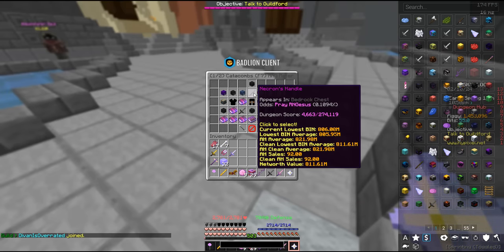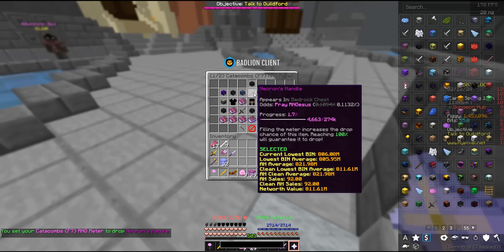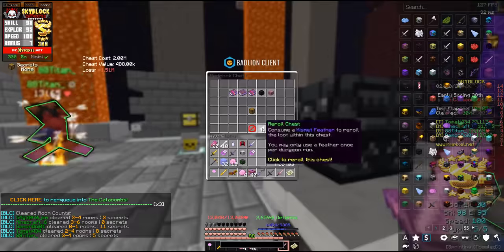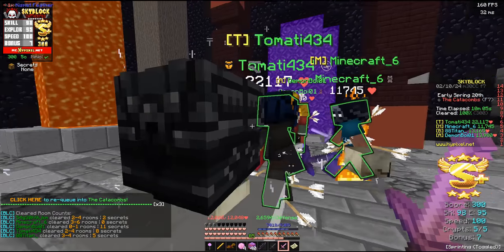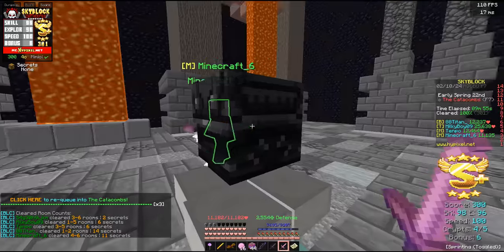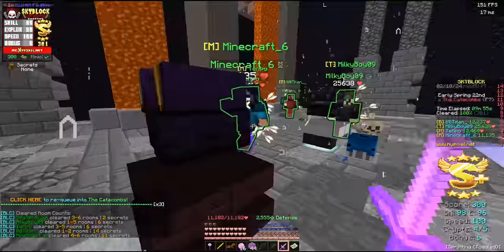I forgot to set my RNG meter, man. Not that this will help too much just yet, but it does bump up the chance for the Necron handle to drop. The dream, 300. Nothing here. Reroll, check the gold. No handle. Tough, tough. Gimme a reroll.